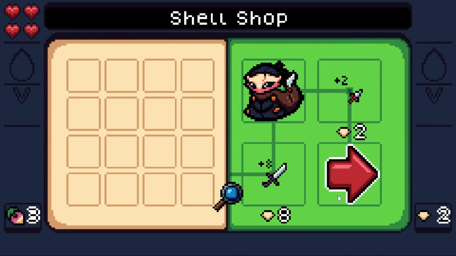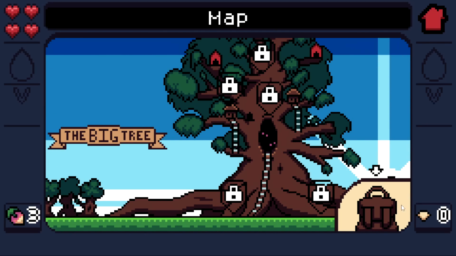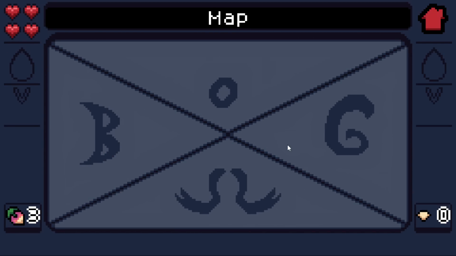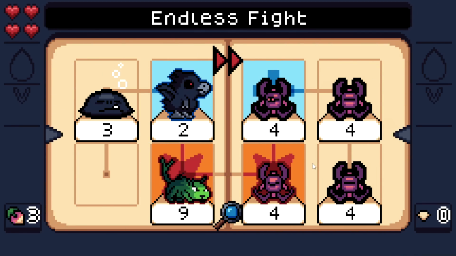We'll check the shop. For 2, I will buy a very basic little stupid sword. Okay. And really, it's buff this guy to an oblivion at this point. Like, that's the play. And then we enter endless mode. I mean, I don't think that we're great in endless mode, but I think that we can at least kill 4, right?